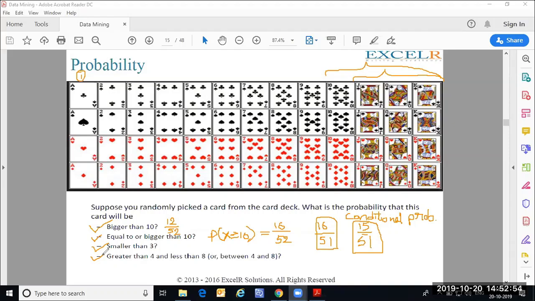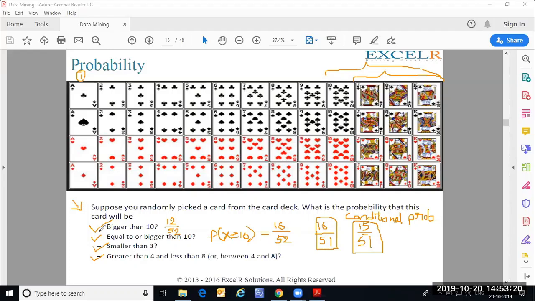Yeah, sure, Shyamoli. The conditional probability is all about the output of an experiment influencing the output of subsequent experiments. Here, in the current exercise, the experiment is nothing but picking a card from the deck.